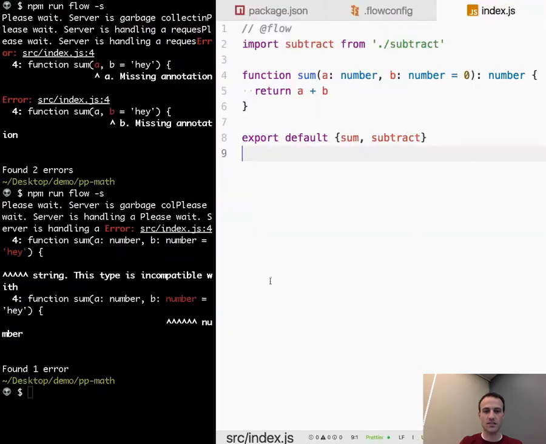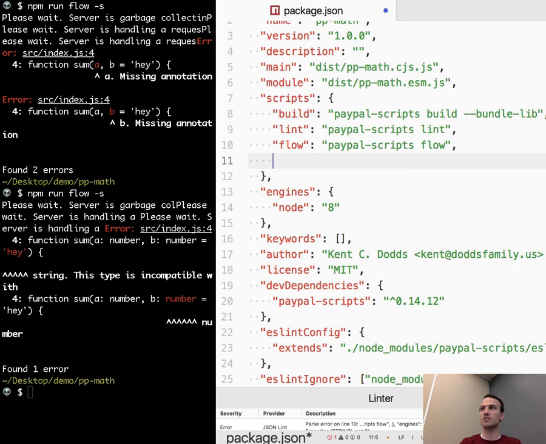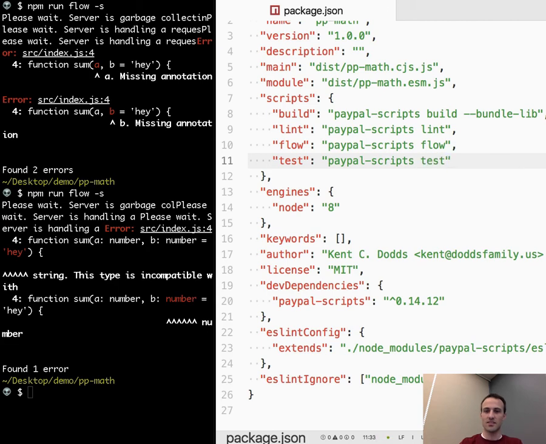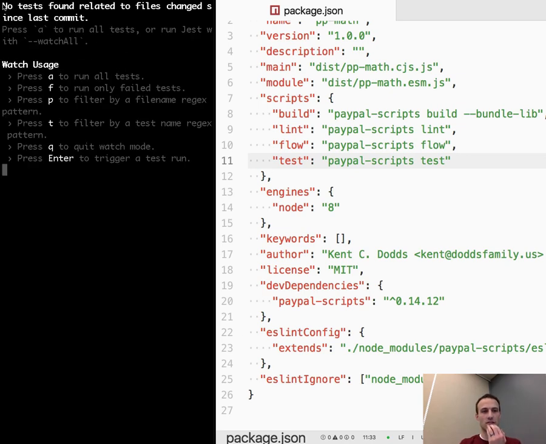Now let's get into testing. Yay, testing. Okay, so who wants to hazard a guess what the test script is going to be called? Ta-da! And if I run npm t, which is a nice handy shortcut, thank you npm, it's going to enter watch mode by default. And how many people here have used Jest before? Okay, so I'm just going to pretend that I made this watch mode for all of you other people. And look at this amazing thing I made. Just kidding. So Jest, by default, when you run the test script, it's going to enter watch mode.